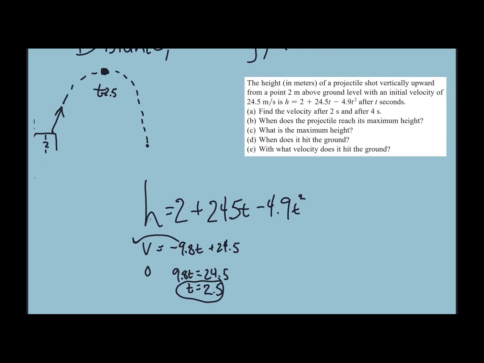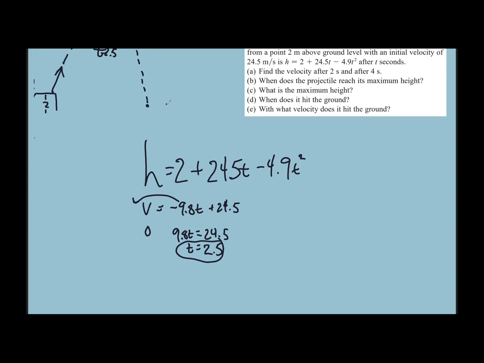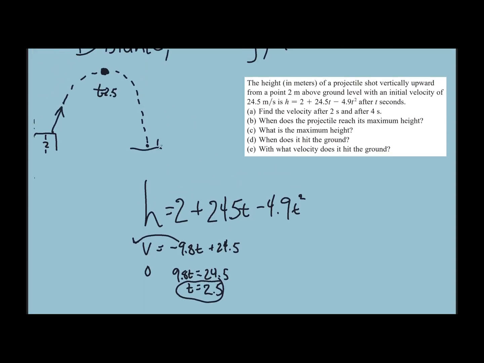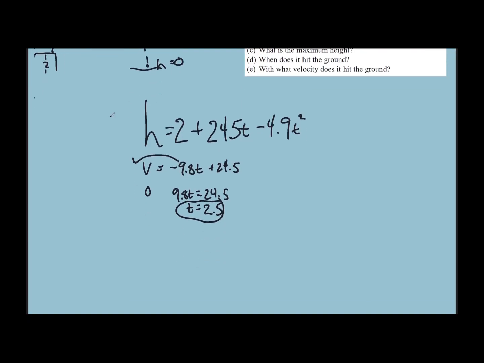Now, that was easy. They say now, when does it hit the ground? Well, hitting the ground, that's a distance. That's a height of 0. So I'm just going to take this original equation right here and apply the quadratic formula to it. Do you remember the quadratic formula? You better plug it in. But it's literally like 0 equals. And if you want to write it in the right order, I don't know why the problem doesn't, but you should always write it in power order like this.